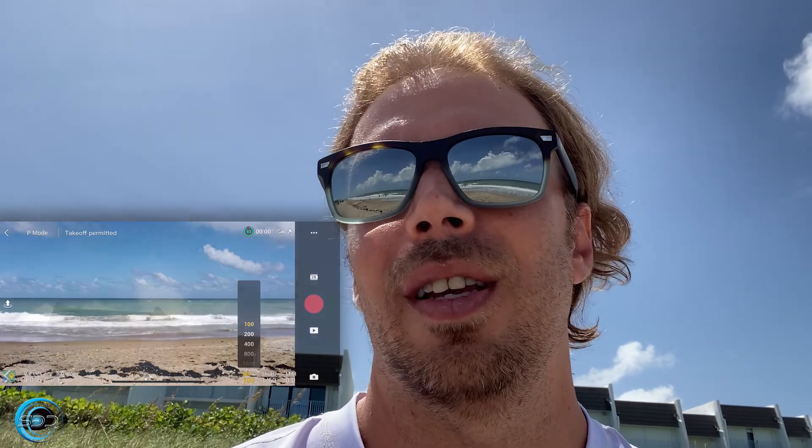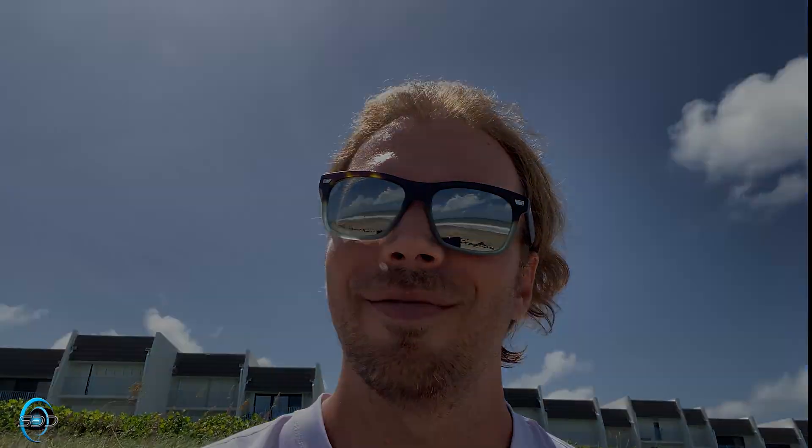Let's go flying. I have to drive to get there because every location nearby is basically near an airport or a natural preserve. We're just going to hit up a little beach and test out how this drone does, how these lenses do. We're going to try a slightly different beach — kind of nice, no lifeguard on duty, so that helps. Make sure you grab your Mavic Mini and test out the lighting conditions before you start flying. Turn on the drone, turn on your app, check how the camera is doing, make sure your shutter speed is exactly double the frame rate — that'll give you that cinematic look.